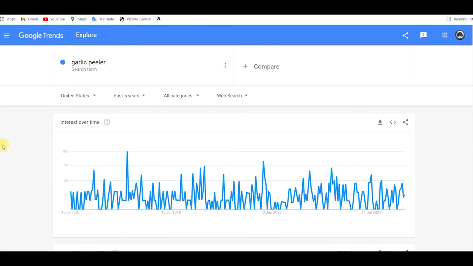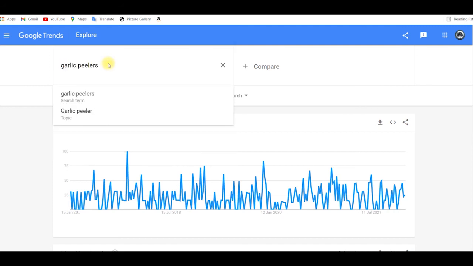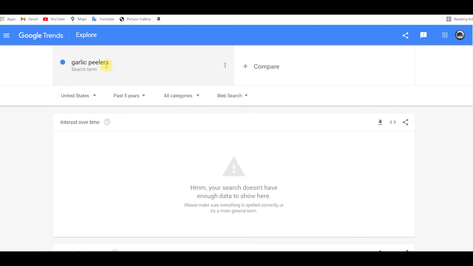If you find such a keyword, suppose I am searching for garlic peeler here and the trend is not good, but there is another keyword, garlic peelers just with S, so you can see the trends change with S as well. If garlic peelers is also a main keyword and you can see a very good trend for this second main keyword, you can take that trend as well.